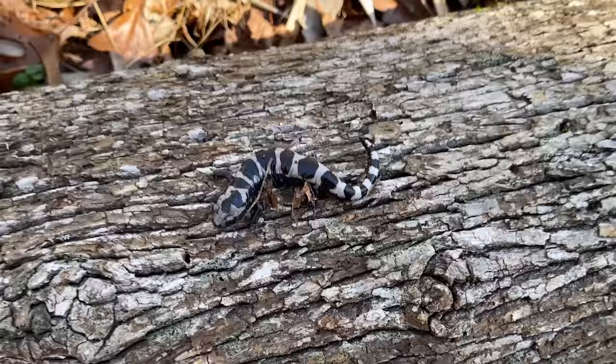Those are upland chorus frogs calling — normally they'll start calling after New Year's, but I guess all that rain got them going a little bit early. This is a small chorus, but as we move into prime breeding season they'll be a lot louder. Here's a good one — an actual redback-morph redback salamander, a lot prettier than the first dull one we saw.